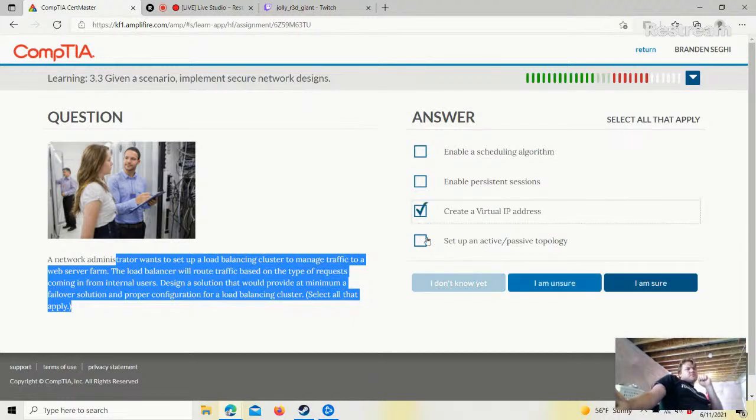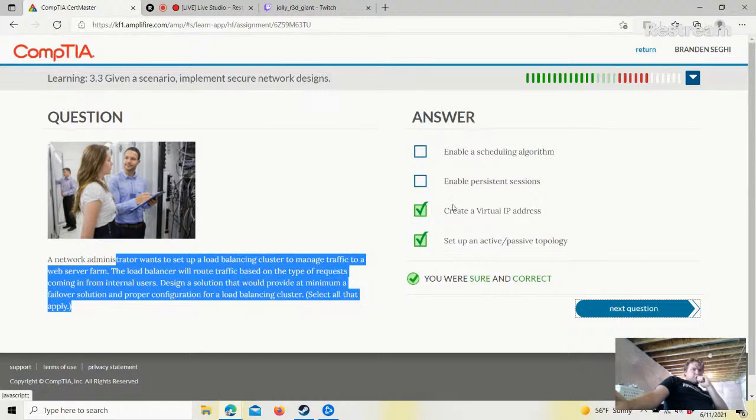Create a virtual IP address, set up active-passive topology.